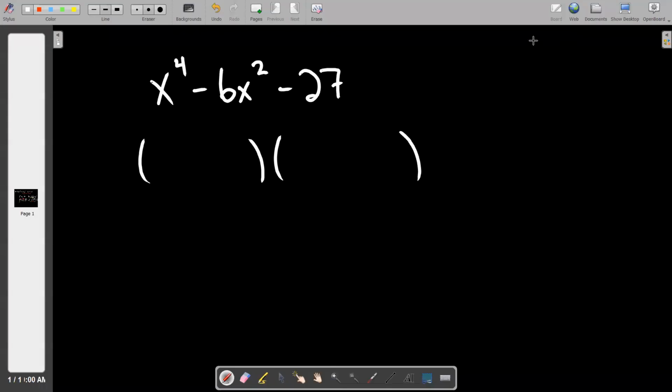What you got? x squared plus 3 and then x squared. Now, as I alluded to about 2 or 3 minutes ago, this isn't going to be the stopping point a lot of times. And so do you notice anything? The second one is the difference of two squares, right? And that becomes just like last week.